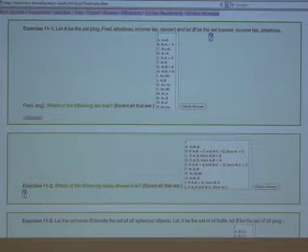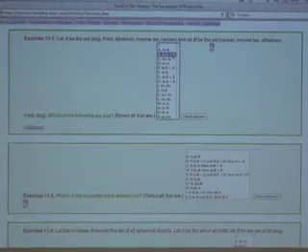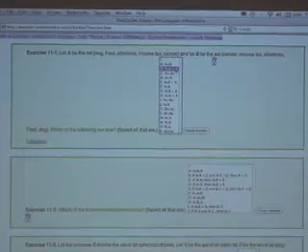Okay, so which of these things is true? Is A not equal to B? No. Okay, that's false. Is A union A equal to A? That's always true. The union of a set with itself is always the original set. You're taking all the things that are either in A or both, right? That's just the things that are in A. So that's got to be true. Is A complement a subset of B complement? A complement is in fact equal to B complement, right? So it's certainly a subset.